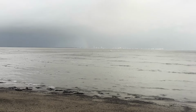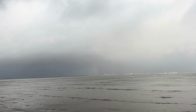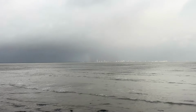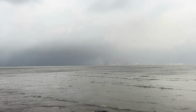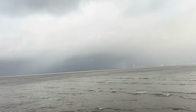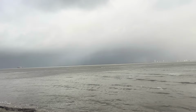Just out for a stroll, and once again kicking myself for not bringing my zoom camera. I should take it everywhere. It just looks so unpromising, lots of grey clouds, but we've just had a fantastic rainbow over Portsmouth, which I've been taking pictures of with my iPhone, which I'll put on, but it could have been so much better with just that small camera if I'd just brought it with me.